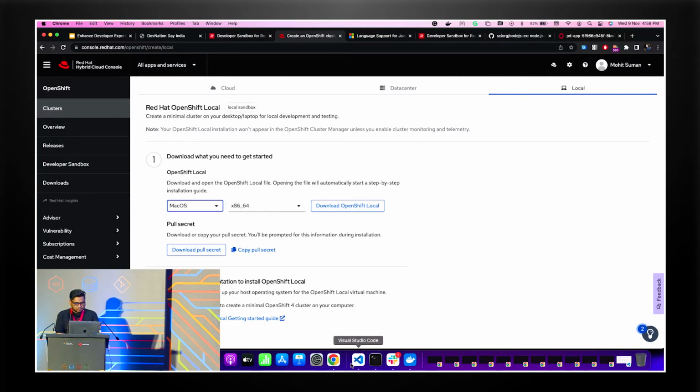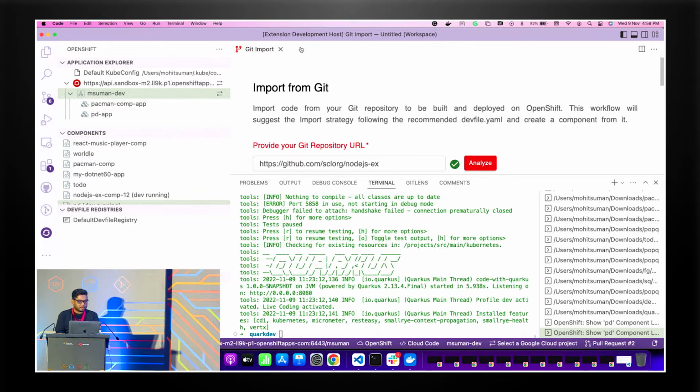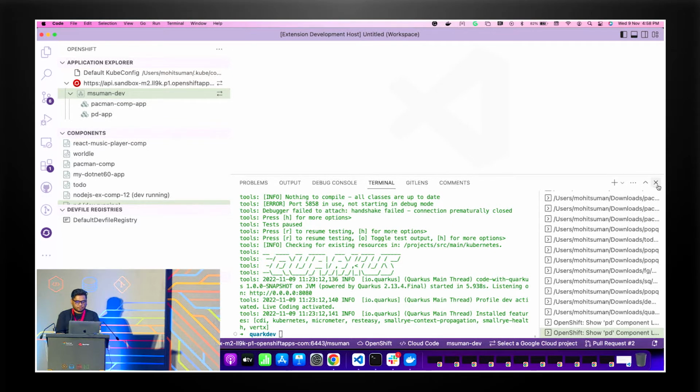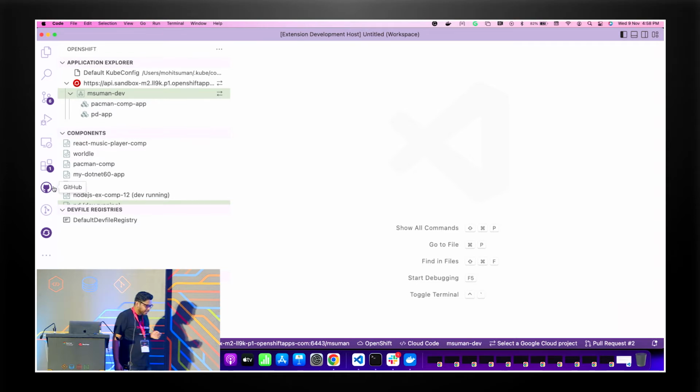So I'll quickly jump to the other extension. I don't have a lot of demos there, but I would love to talk about it, just for the serverless folks to have more idea about it. On similar lines to the extensions we have for Java, Quarkus, and OpenShift, we have the same for Knative. When I say Knative, there are 3 different workflows we support: serving, eventing, and the third is serverless functions. This demo will be mostly around serverless functions. How can you create and deploy a function app directly from your IDE?